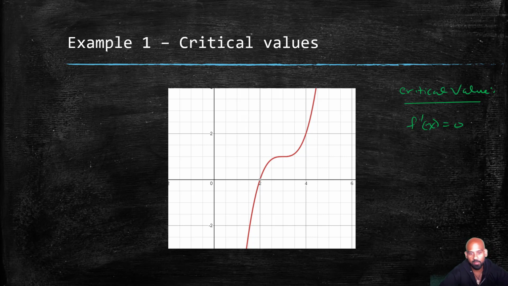So let me ask you, at which x value does the slope equal 0? You guessed it, the only place that's horizontal is right here. So this is a critical value at x equals 3. So x equals 3 would be our first critical value. Done, right? That point is (3, 1), which on occasion they will ask you to label all points. So you should know those, all right? Just by looking at the graph.